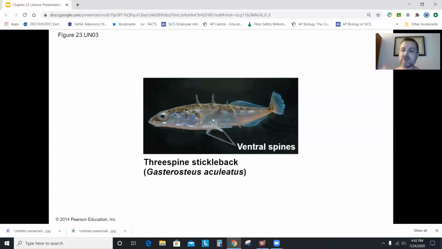In a freshwater environment, the spine is actually bad because in a freshwater environment, there aren't large predators like in the ocean. And the lakes in Alaska, the main predator of sticklebacks are, I believe, the larva of dragonflies, and they're not that much bigger than the sticklebacks, but the larva can grab onto the stickleback and eat it. So having the spine is bad if you're a freshwater stickleback.